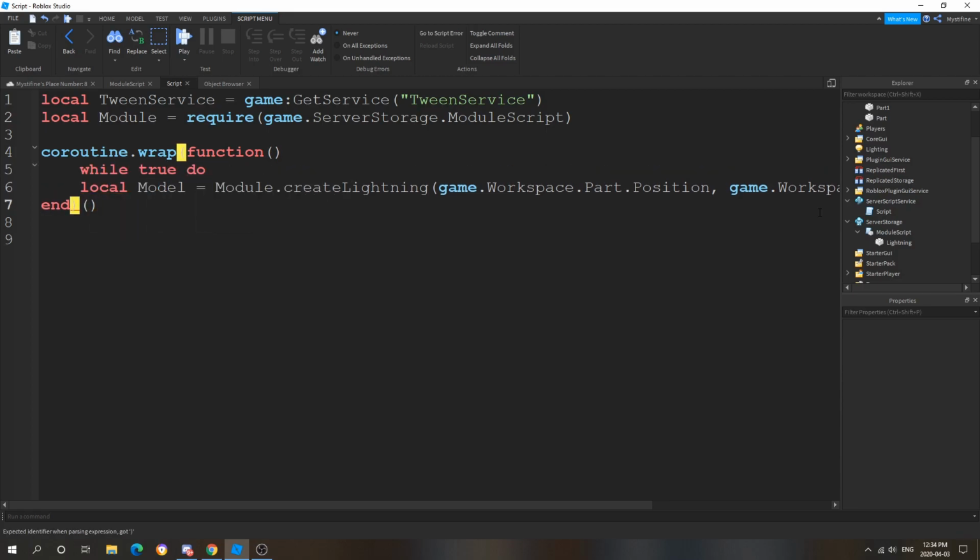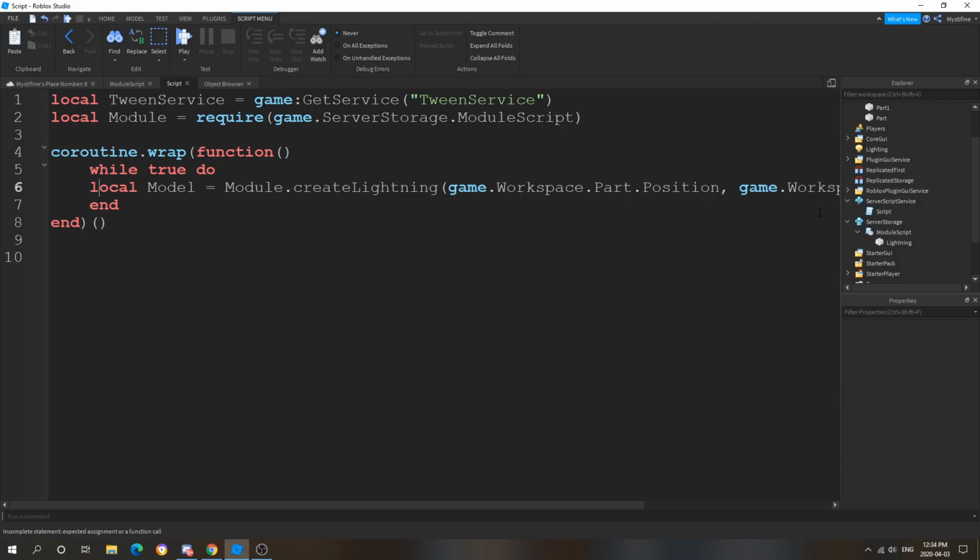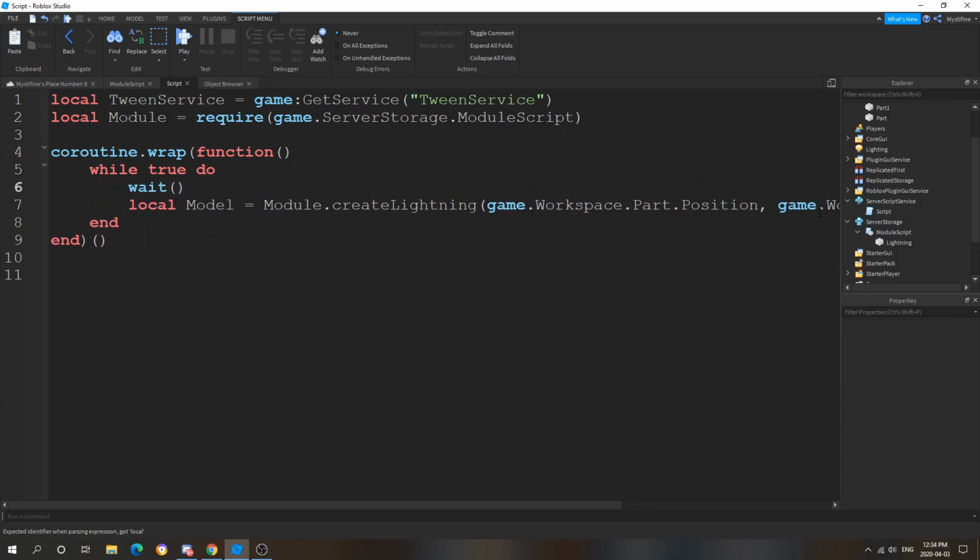So yeah, all right, so we're gonna put an infinite loop here, but before, one thing, do not do this. All right, do not do this, okay? Because this is not good for your game. It's not good for performance. Not friendly. All right, don't do this. This is just to show you what you can be doing with this.